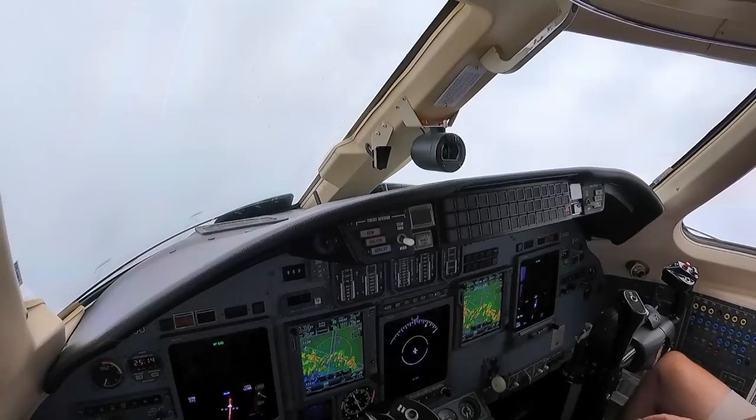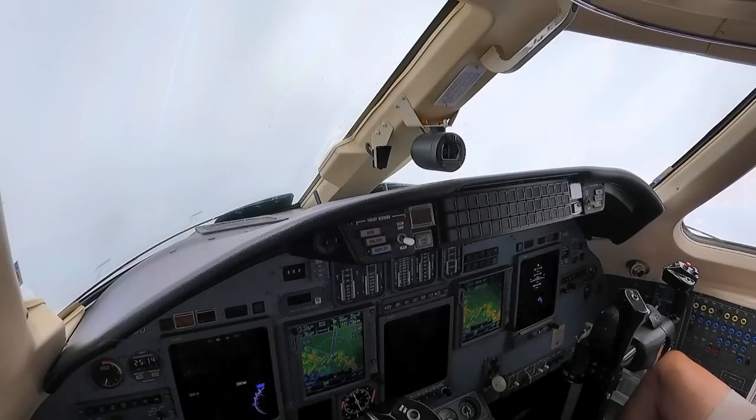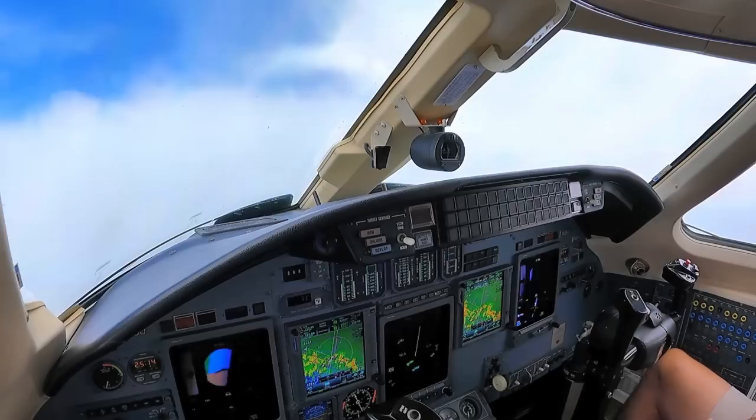Afternoon, Center, 2893 out of 8.5, climbing to 10,000, 020 heading assigned. Still 2893, Jack Center, roger, climb, maintain flight level 190. Well, I got 3 knots of wind here. Climb, flight level 190. Still 2893, we're showing mixed moderate, heavy, extreme precipitation about 50 miles to the northeast. Deviation left and right, 30 degrees in each direction is approved. When you're done, proceed direct. All right, we're going to take a right deviation and get a couple of little bumps coming through this.